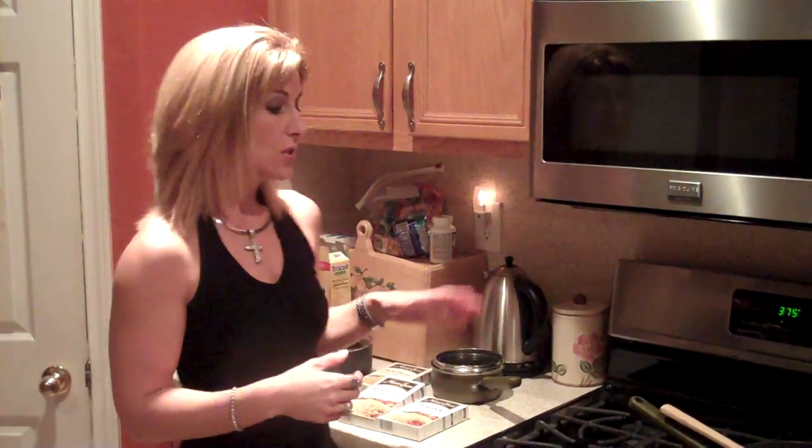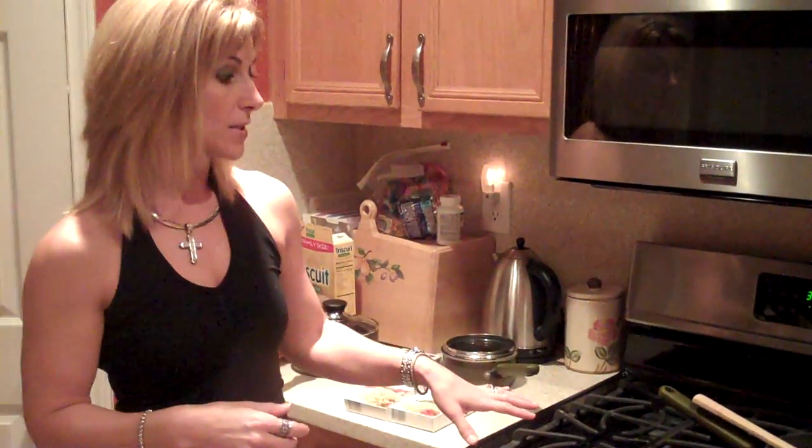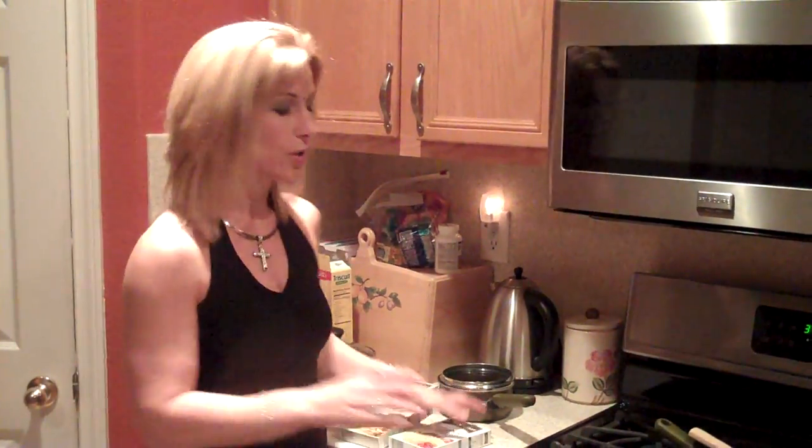I do cut it a little bit as it's cooking when I think it's done, just to make sure that it's completely cooked through. And when it is, I pull it out. And if you want the top to be a little crunchier once it's cooked, I just put it on broil for a few seconds to crunch up the top a little, and keep an eye on it because it will burn quick.